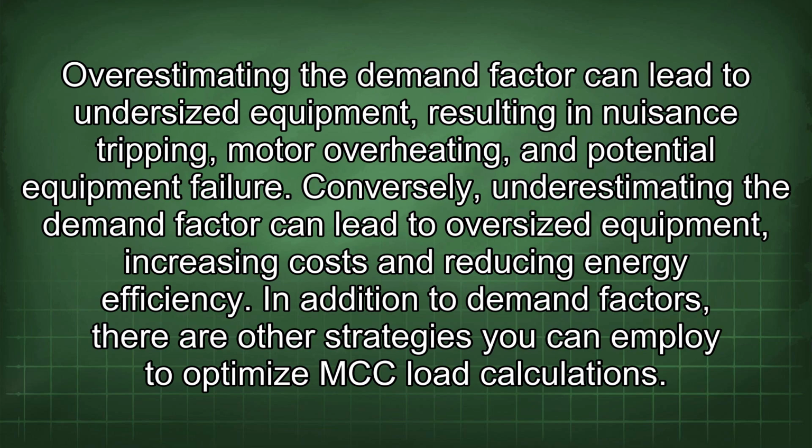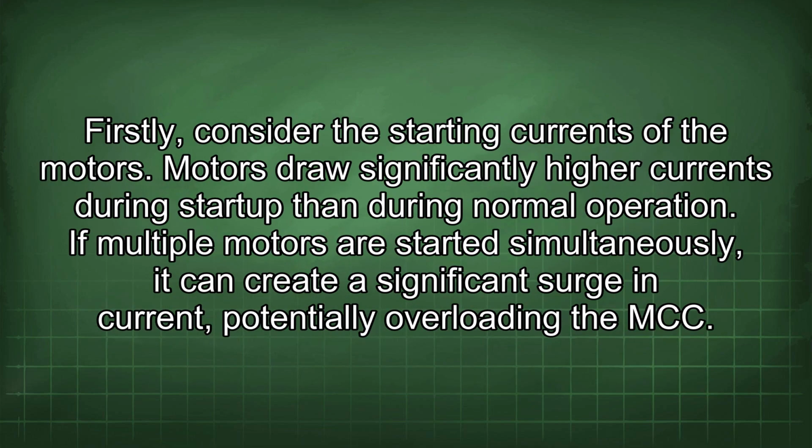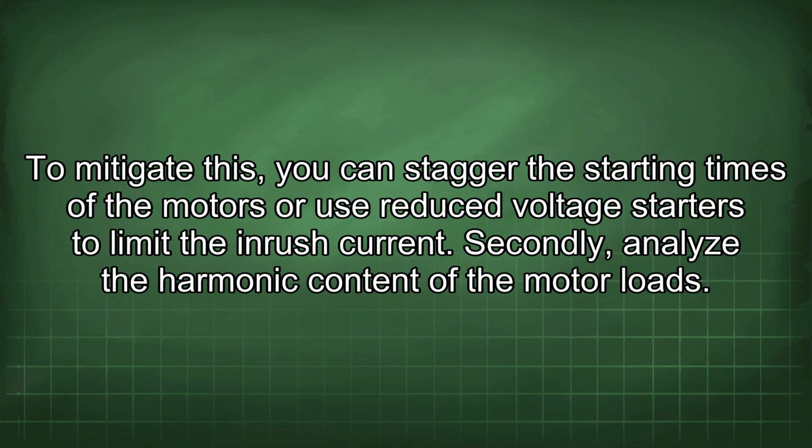In addition to demand factors, there are other strategies you can employ to optimize MCC load calculations. Firstly, consider the starting currents of the motors. Motors draw significantly higher currents during startup than during normal operation. If multiple motors are started simultaneously, it can create a significant surge in current, potentially overloading the MCC. To mitigate this, you can stagger the starting times of the motors or use reduced voltage starters to limit the inrush current.